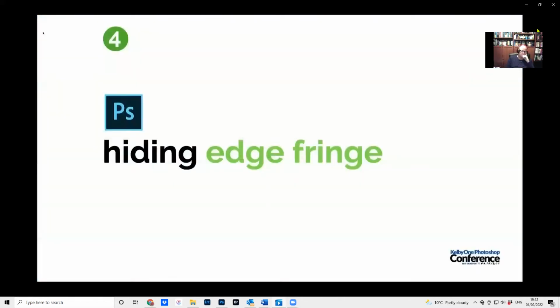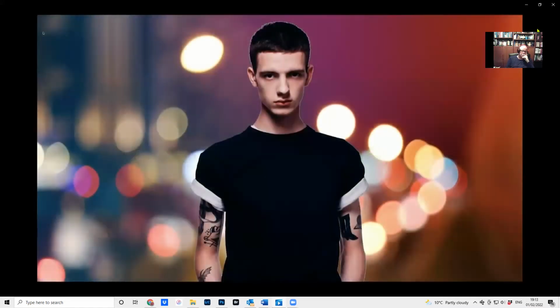Next, we're going to have to learn how to hide edge fringe. This is another thing that I see a lot, and it's a dead giveaway. When you put somebody on a different background, and all of a sudden you see this little fringe around their whole body, and this is very common, and it's easy to fix, but you got to first realize, is there fringe? You got to keep an eye out for this stuff because it'll burn you.